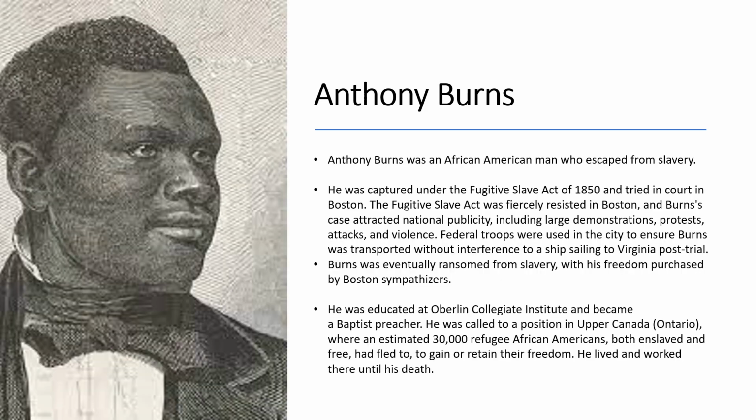At this point, I've put the case of Anthony Burns in this video because he's a good example of how some Northerners reacted to the Fugitive Slave Act. So Anthony Burns was an African American who'd escaped from slavery, but as a consequence of the stricter Fugitive Slave Act, he was captured and put on trial in Boston. His trial saw people of Boston storm the courthouse, and federal troops were used in the city to ensure that Burns was ultimately transported back into slavery.